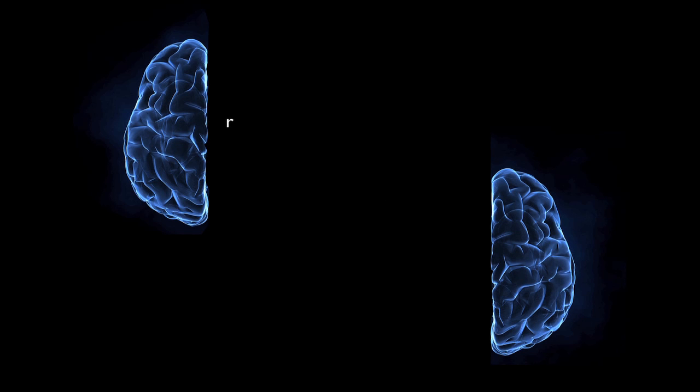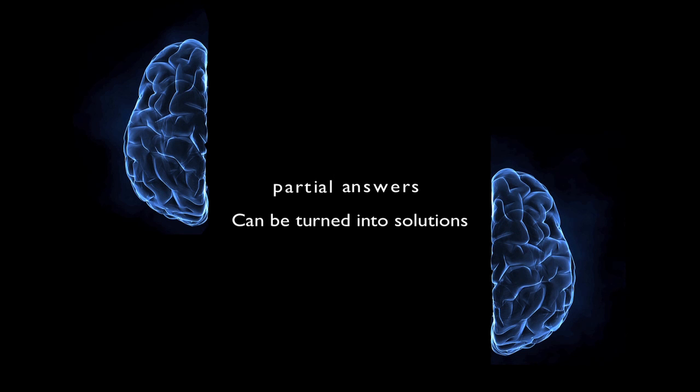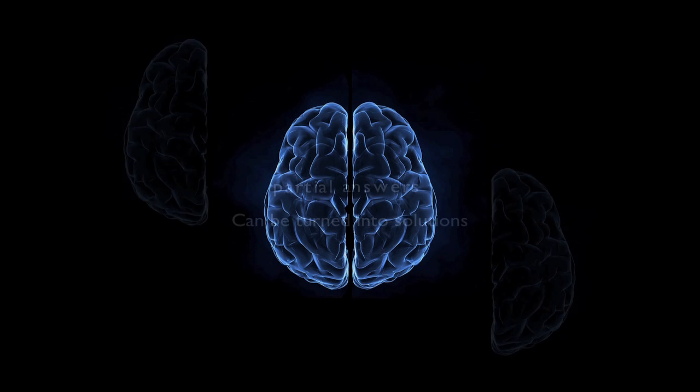Now, these bits of the answer, or partials as I call them, are not the complete answers, but they are building blocks out of which the final answer can be made. This is genius, but without some sort of structure to its thinking, the right brain's contribution to a complete solution can easily be missed because it's not obvious how to fit these partials together. Fortunately for us, the left brain loves structure and order, so it's well placed to put the partials together into a solution to our problem. The trick here is not to let the left brain shoot down or criticise the right brain's ideas before we've had a chance to see if they could work.